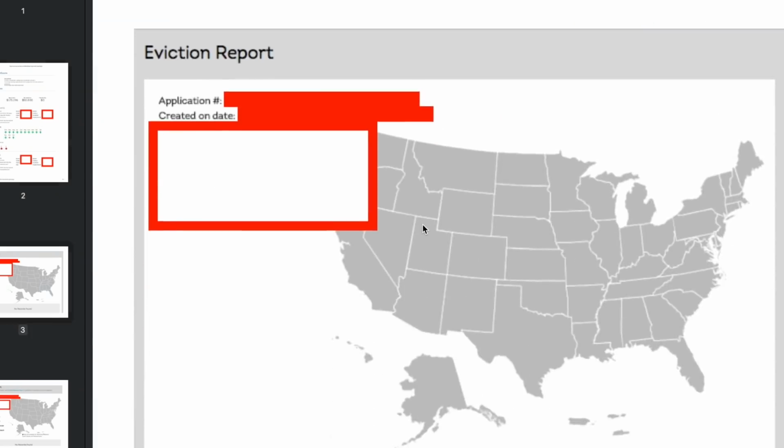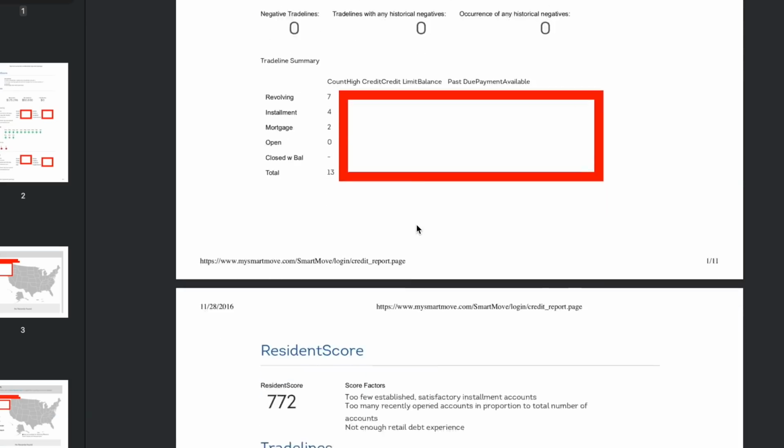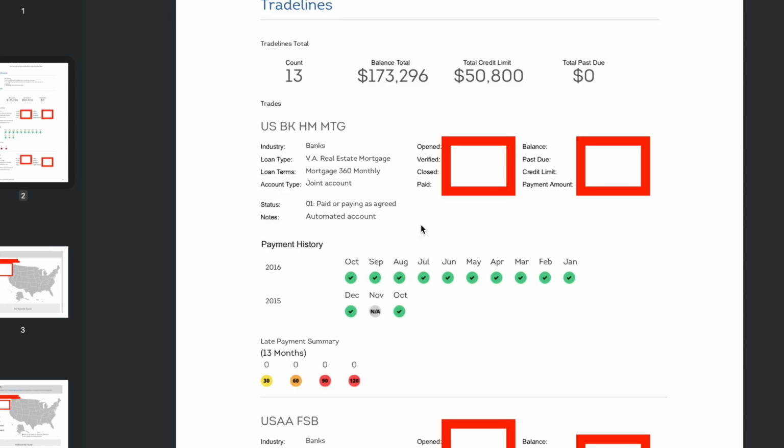Once the application is complete, you'll get a report back with background, criminal, eviction history, income insights, address history, and most importantly, their credit report. I personally disregard the credit score. I go into detail in the credit report. Going into detail in the credit report is actually something that I'm going to delve in depth in my real estate investing course, because there have been cases where I will approve tenants based on what I see inside of the report, whereas maybe otherwise they wouldn't have gotten approved, and vice versa. Sometimes people have high scores and there's no way in heck I would approve them because of what's actually inside the report. So looking at the score itself, I don't recommend.